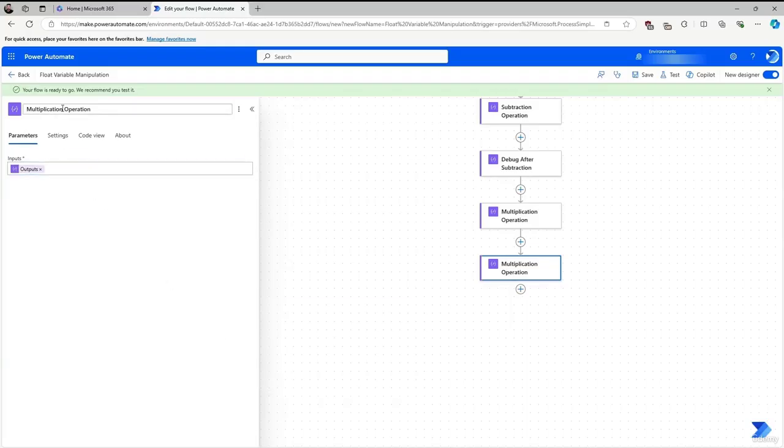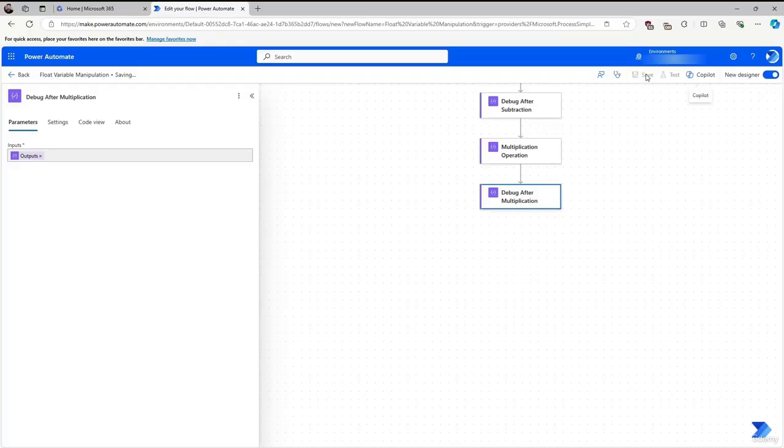Name the action Debug After Multiplication. Save and test the flow. It should now display 24.0. Debugging the flow at each step ensures that we catch any potential issues early on, and it helps build confidence that the operations are working correctly.